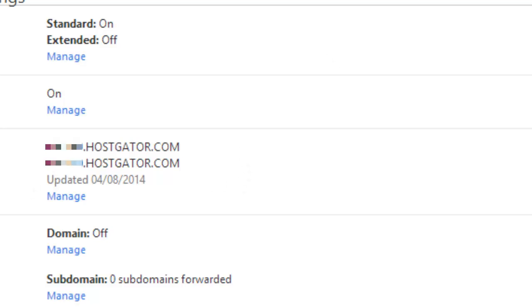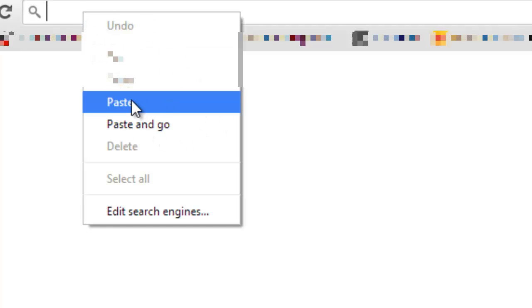So what we're going to do next is go back over to the cPanel and make sure that it's propagated, and then add WordPress. The quickest way to see if your site has actually propagated and the name servers have taken effect is to paste in the URL.